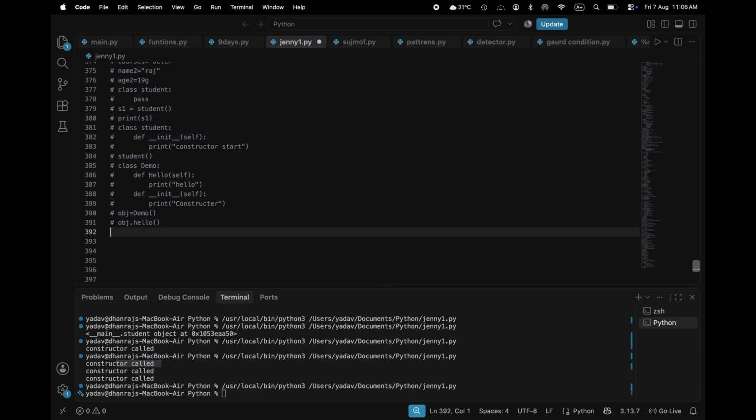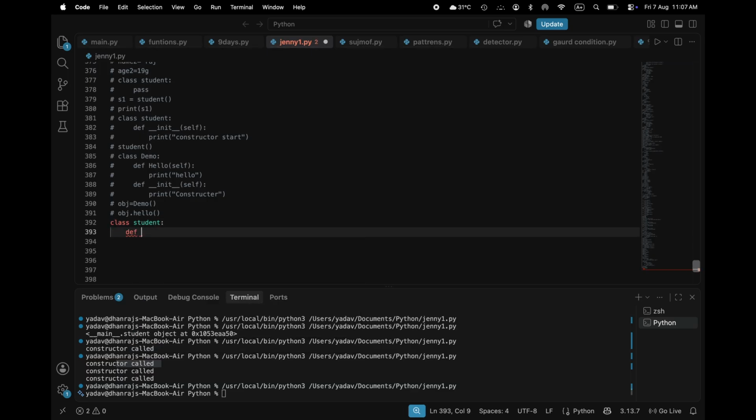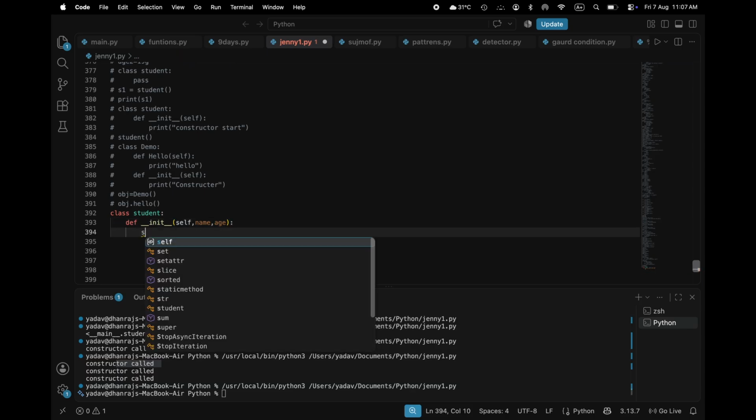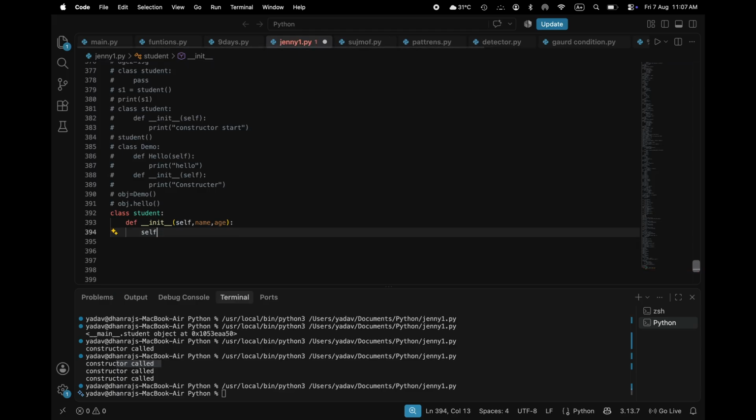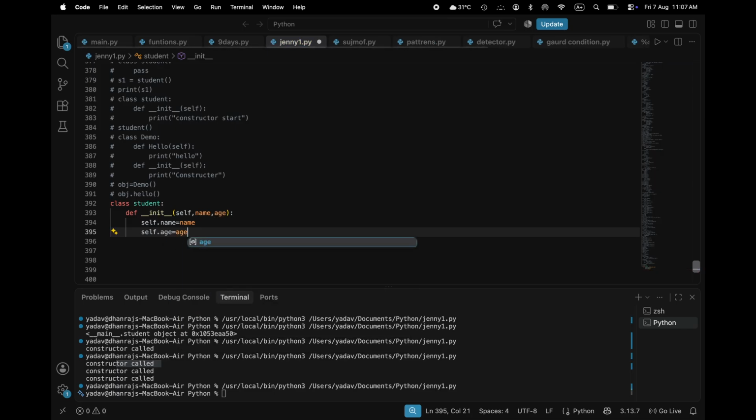A parameterized constructor has a simple syntax like this: class Student, then def __init__, self, name, age, then self.name equal to name, then self.age equal to age.